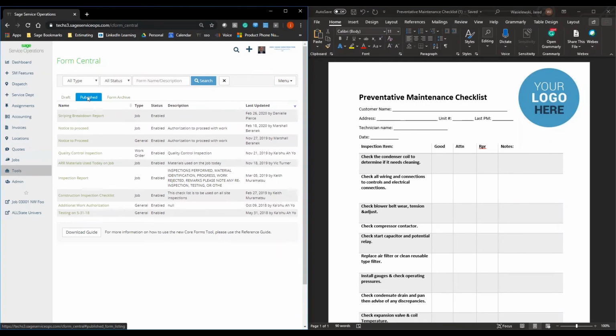And finally, published is what is available. You can see what is currently active by the status, enabled or disabled. If it is enabled, it will appear inside that job location or work order location. If it is disabled, it will not appear under the forms or under the reports in the appropriate section.